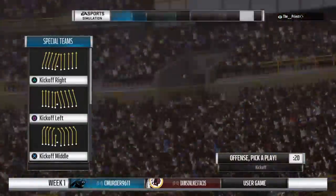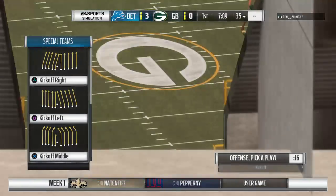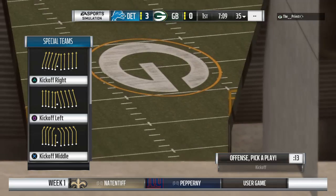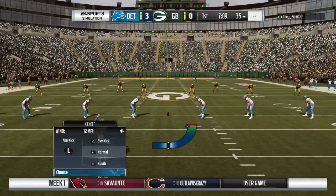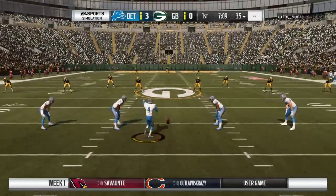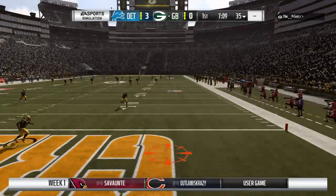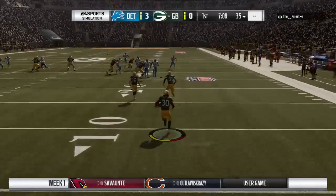So they recovered the fumble, but ultimately could not take advantage of the short field. Definitely a lost opportunity right there. I mean, they were in prime position to put 6 on the board. Ended up settling for 3. Prater now will send it away following the made field goal. This fielded a few yards into the end zone.